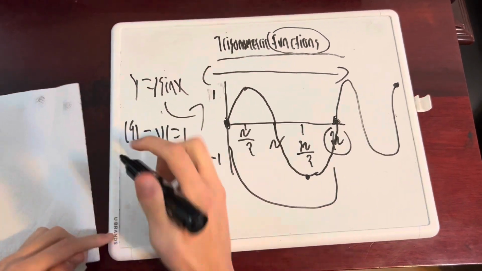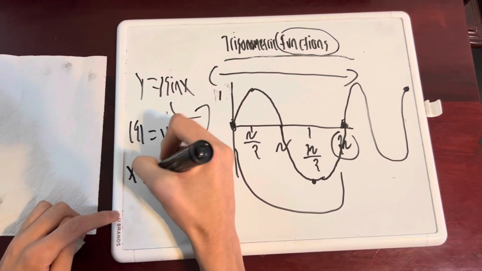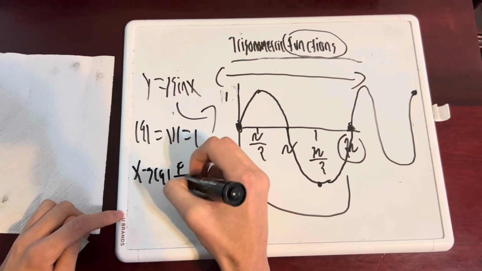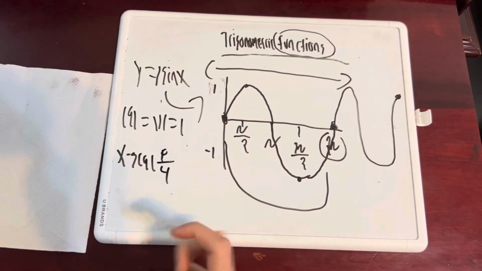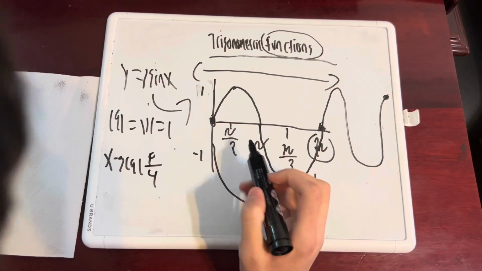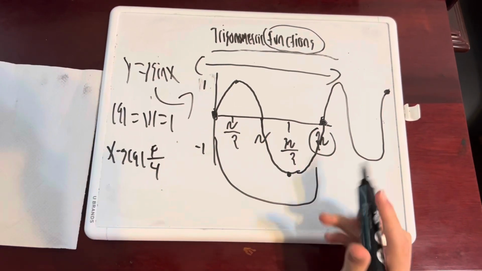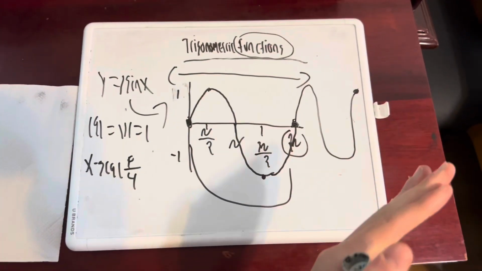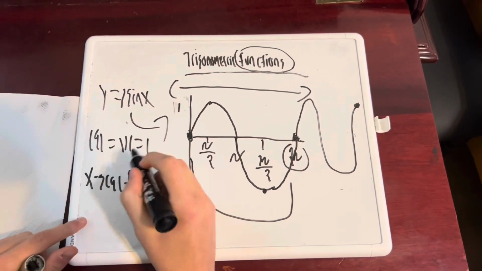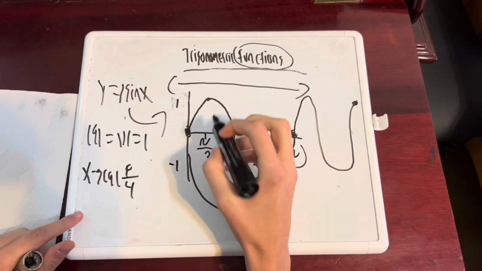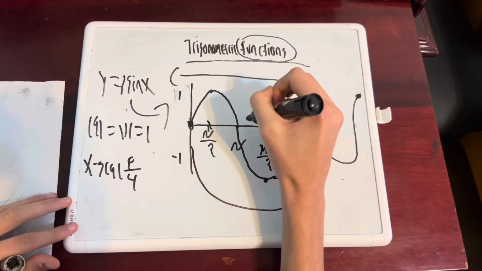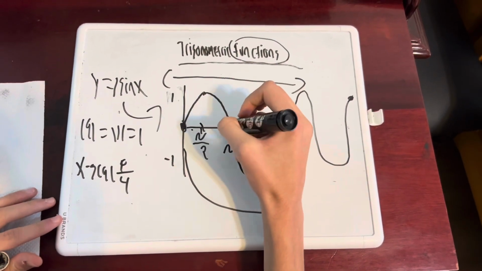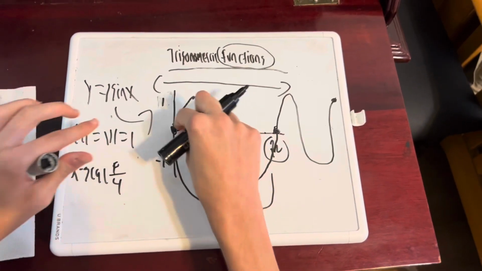And then the next thing we talked about was the x scale. Now, the x scale, we said we divide our period by fourths, right? And why do we divide our period by fourths? We know that we have the length of our graph. So if we divide our period by fourths, we can see that here we have 4 major points. We have spaces, 1 space, 2, 3, and 4. We have 4 major spaces.